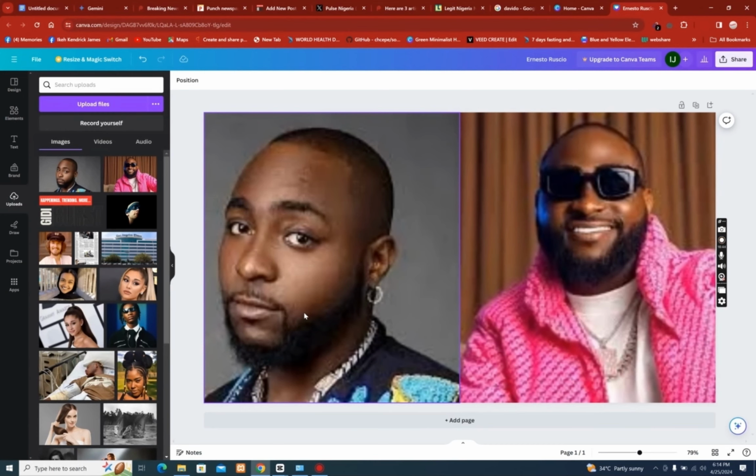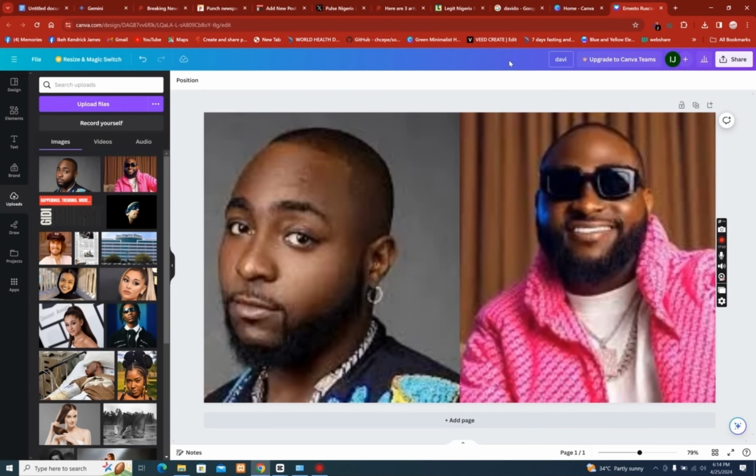This one I'm using just to show you how to post. This content might not appear, or when you see it on the page it might look totally different, but this is just how you can get pictures that won't get you a copyright ban or anything like that. So then you come here, you rename it, you say Davido.